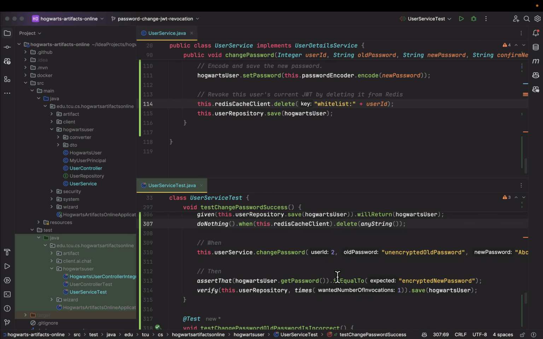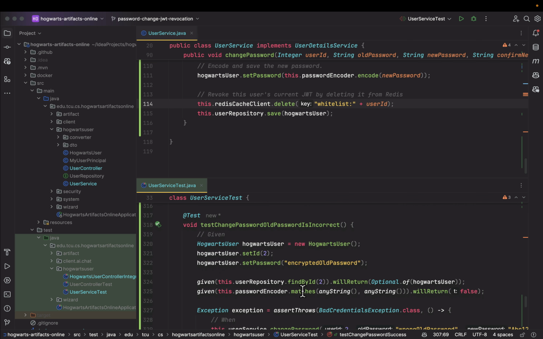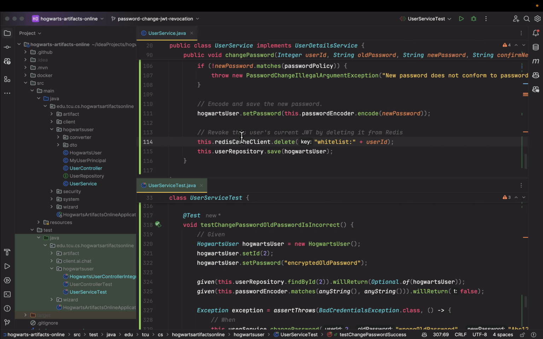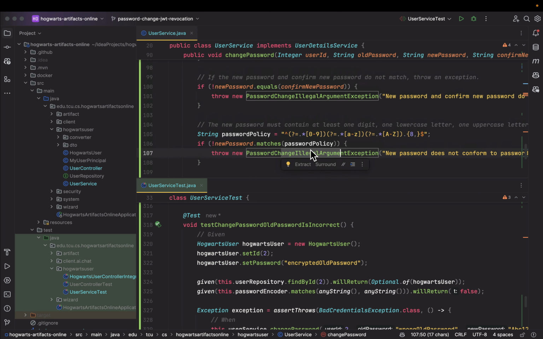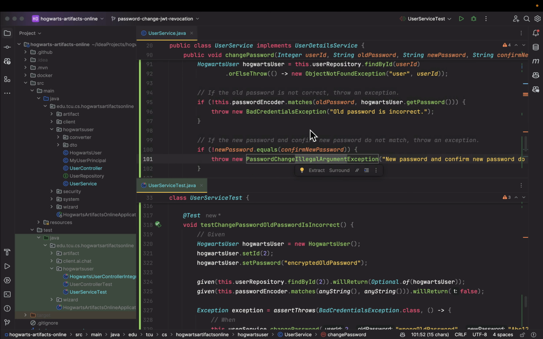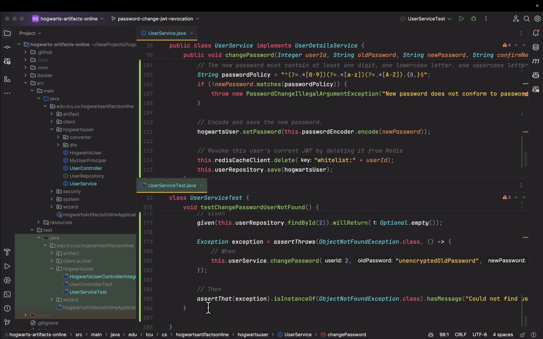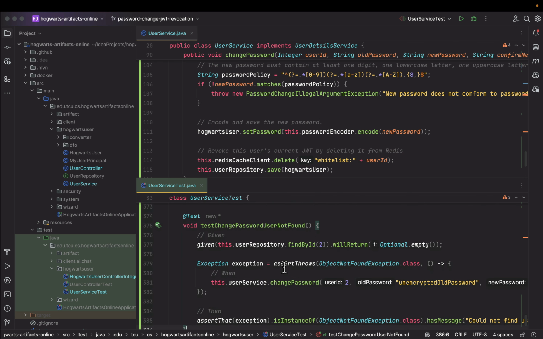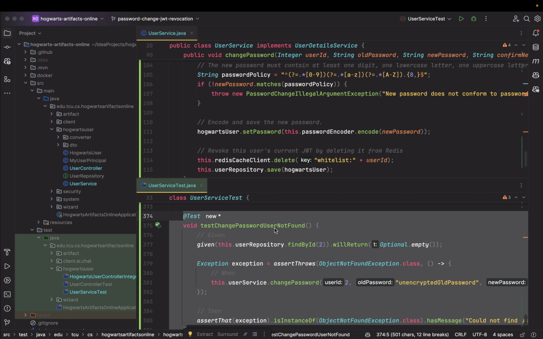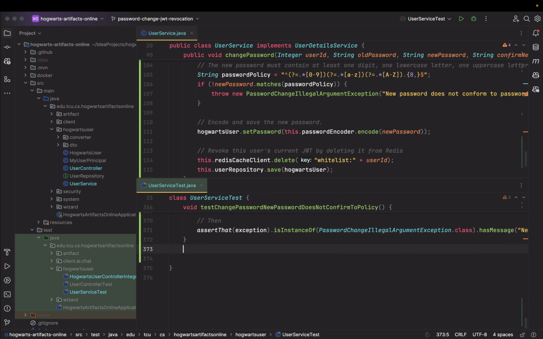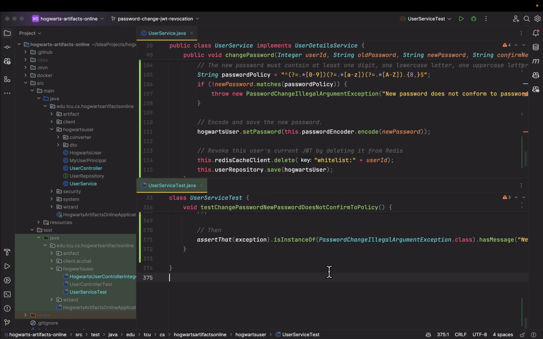We do not need this for other exception test cases because they will never get to this line. So they will stop in the middle. So no need to add this line to other test cases. By the way, we do not need the last one, user not found. So let's delete that.